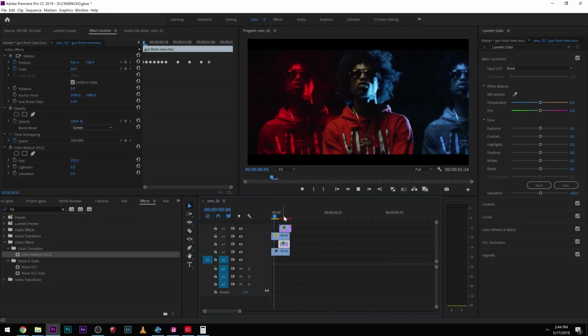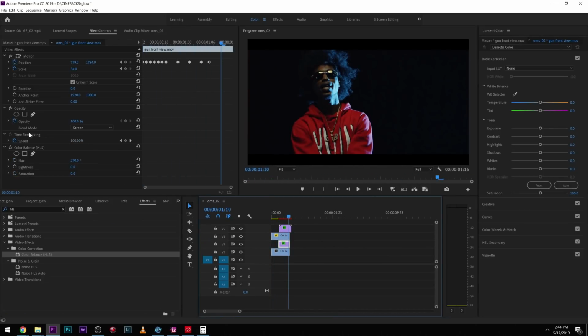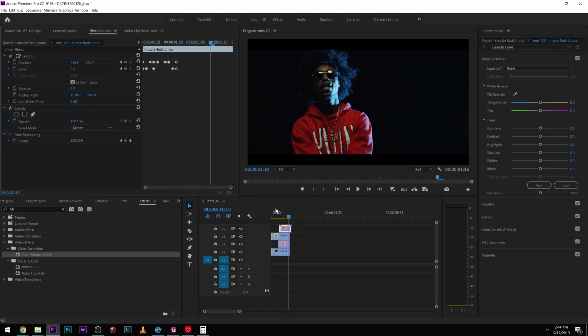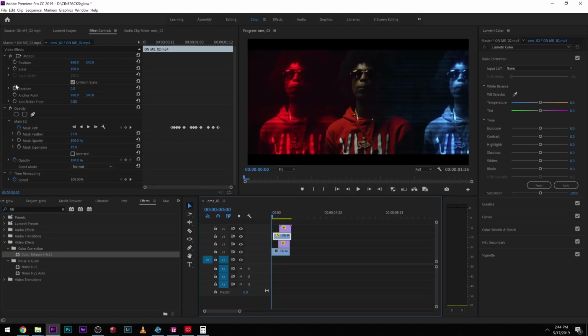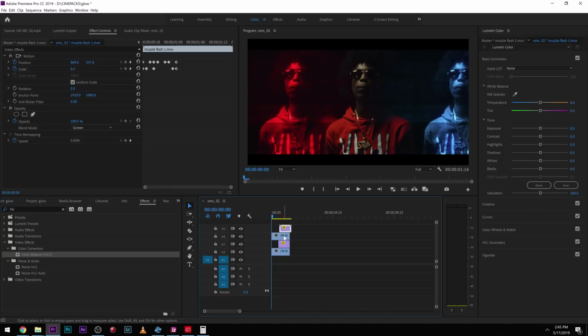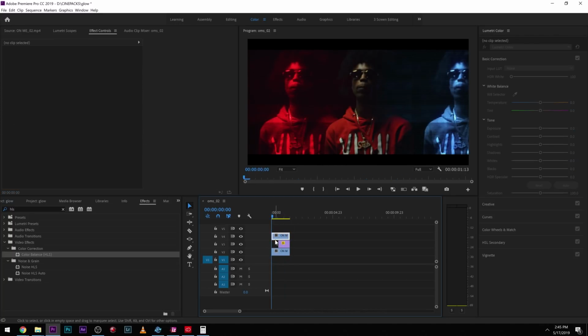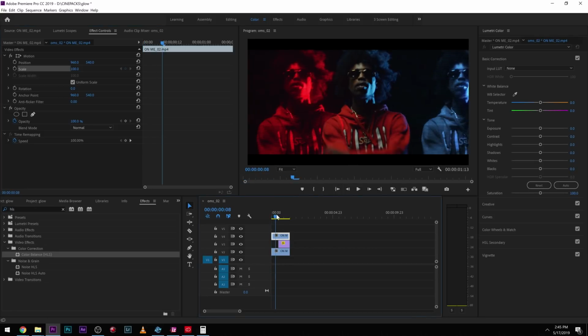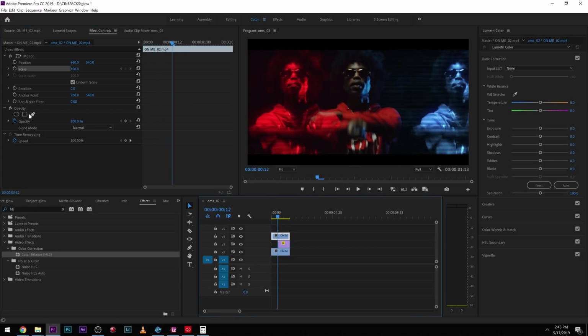So I'm going to show you guys how to do this right here. It's how to get the gun. Let me start over here a little bit and show you guys what I did here. What I did is I went through and duplicated this layer right here. I have the gun at the bottom. And what I did is I created a mask around his hand to make it look like he's holding the gun.